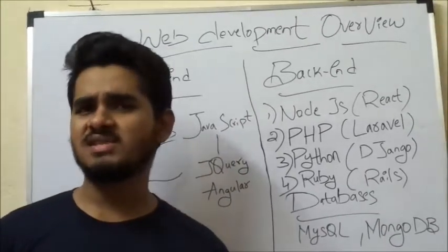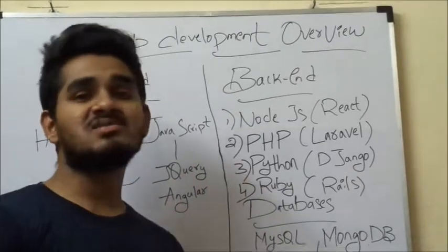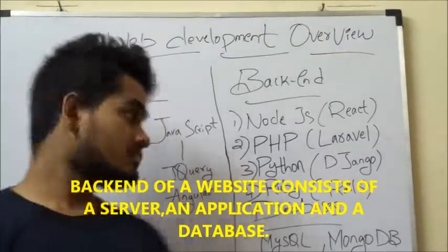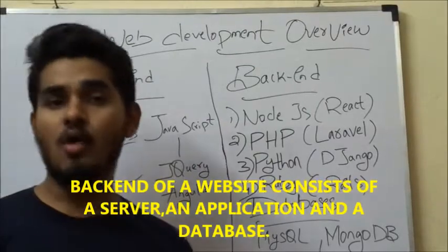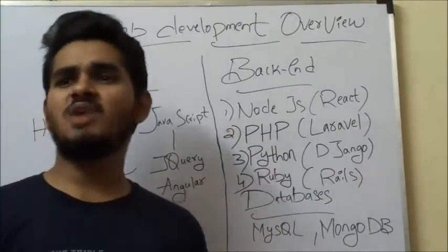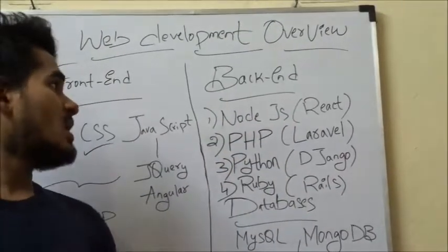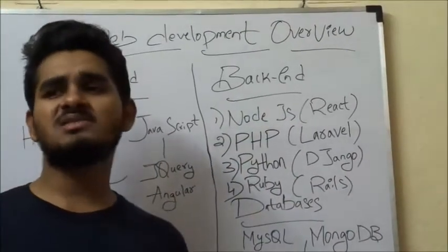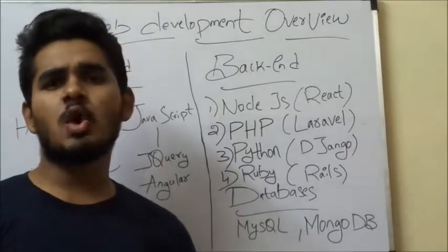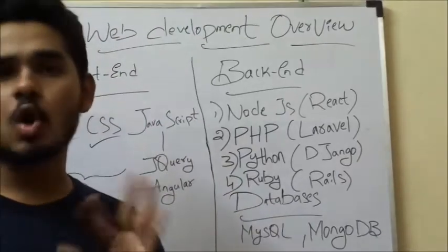Now going to the server side, back-end languages. Back-end languages are what connect the database to your website. There are four most popular languages in the back end. The first is Node.js. It is JavaScript in the back end, and it is now a sensation. And PHP is always evergreen. Though it is not the best language, I consider it rock solid.